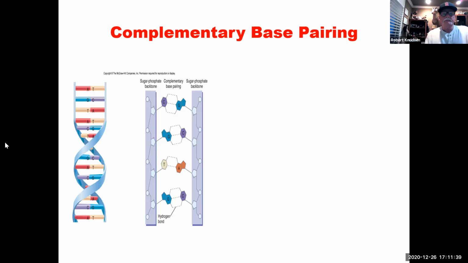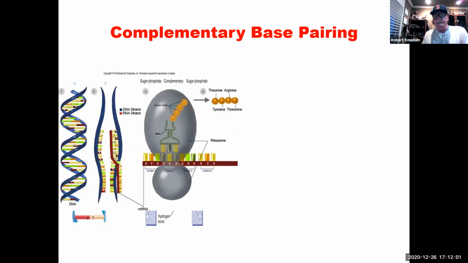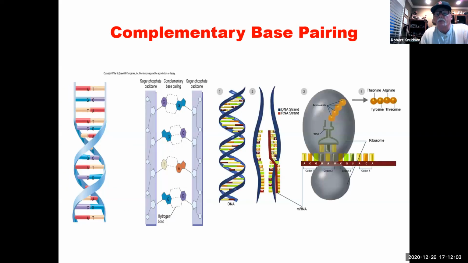And here's a whole bunch of them. See what they do is they just stop drawing this stuff. They just show it bonded together because we already know what it means. It's shorthand. A to T, G to C, T to A, T to A, G to C, T to A. You see what I mean? It's always the same. That's called complementary base pairing. That's why you never, ever make a mistake. Okay, now we're kind of heading into, I'm right on the verge.